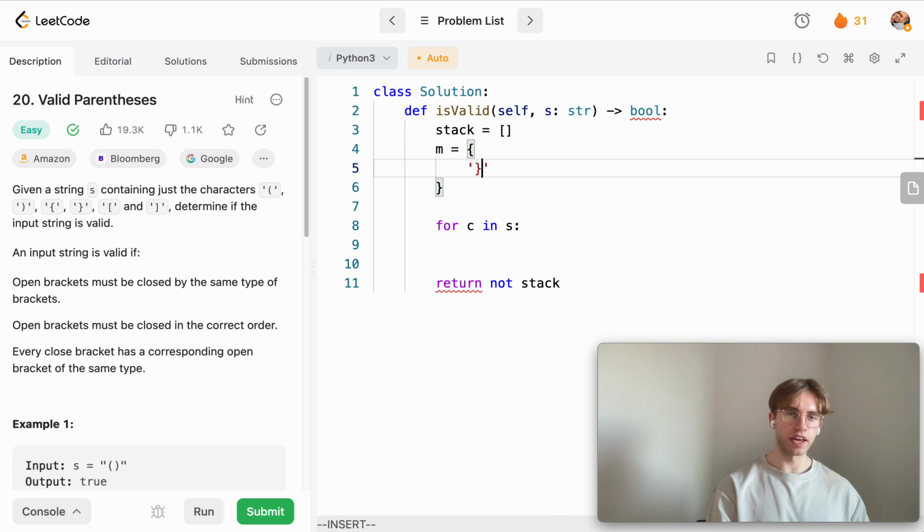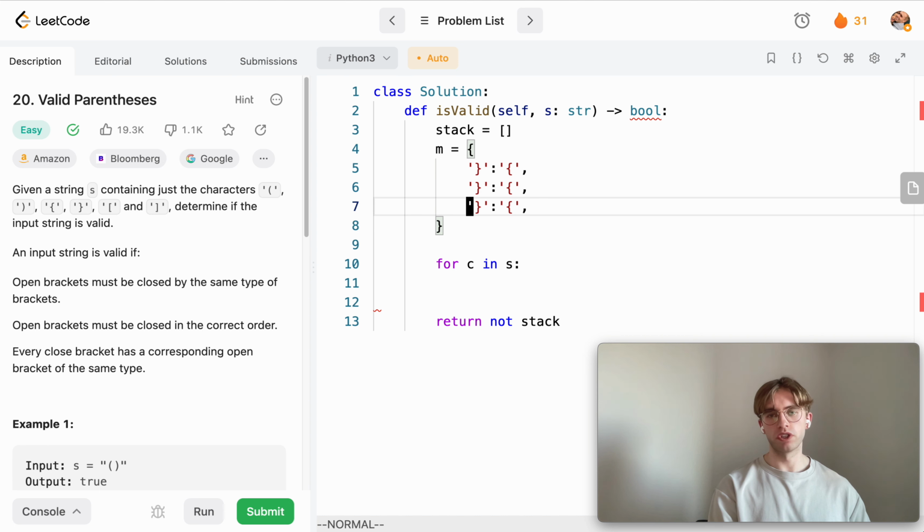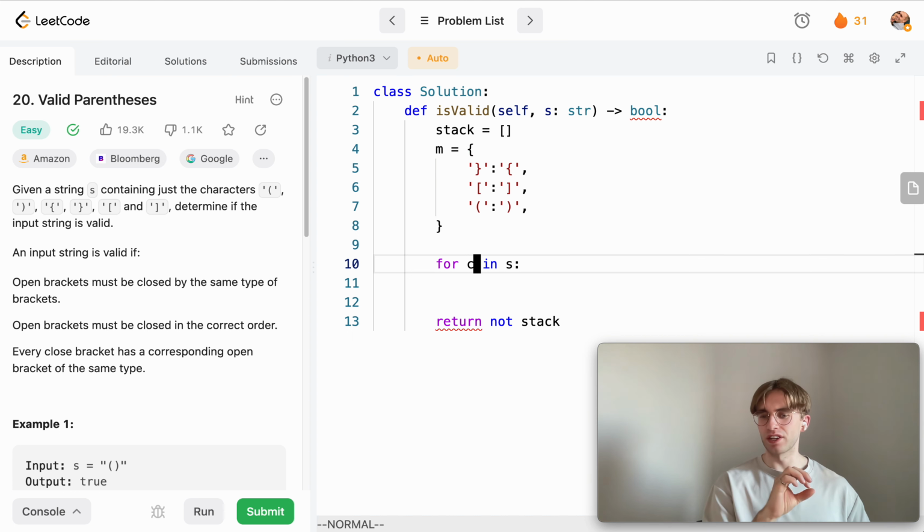We can say this closing bracket corresponds to this opening bracket, and we just want to repeat this for all of the three different types. This makes it really easy so that you don't have to handle the three different switch cases or if-else statements in this program.